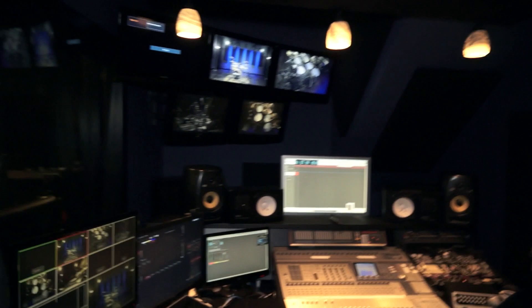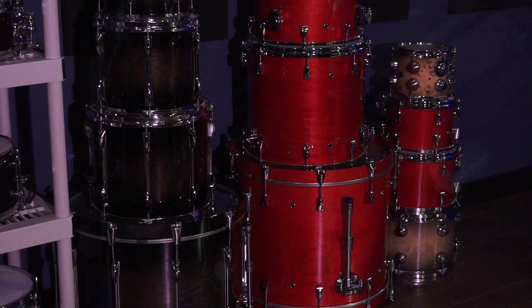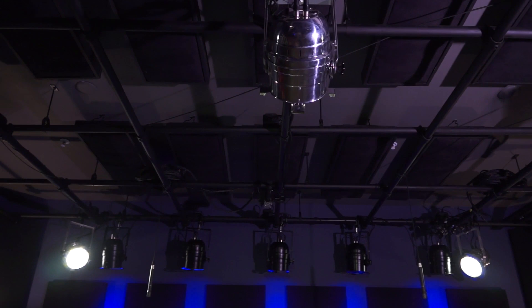Now we're in the main room — this is where we'll be teaching, where the drums are set up. We spend a lot of our time and budget here developing the new Drumeo headquarters. Right here you have the main drum set, and over here a couple more drum sets. Above us we have a whole new lighting grid, which allows us to get any camera angle and light any specific shot we want.